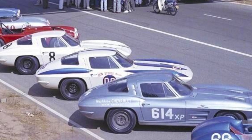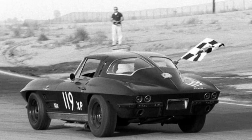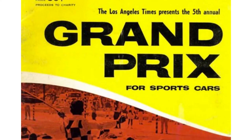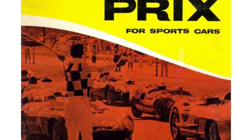Several of those first cars were quickly given to a small group of racers, including Dave McDonald, Doug Hooper, Mickey Thompson, and others to race in October just a few weeks later. That race at Riverside International Raceway in California was won by Hooper. In all, 199 Corvettes with the Z06 package were built in 1963, making a Z06 big tank split window coupe the most desired of all mid-year Corvettes.